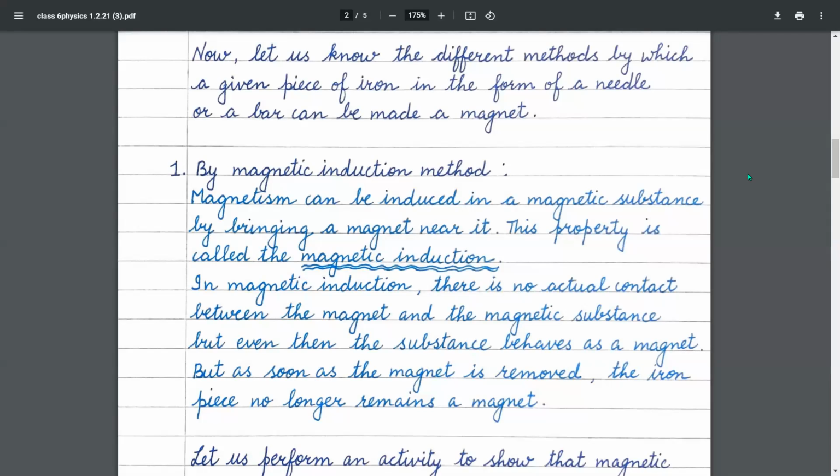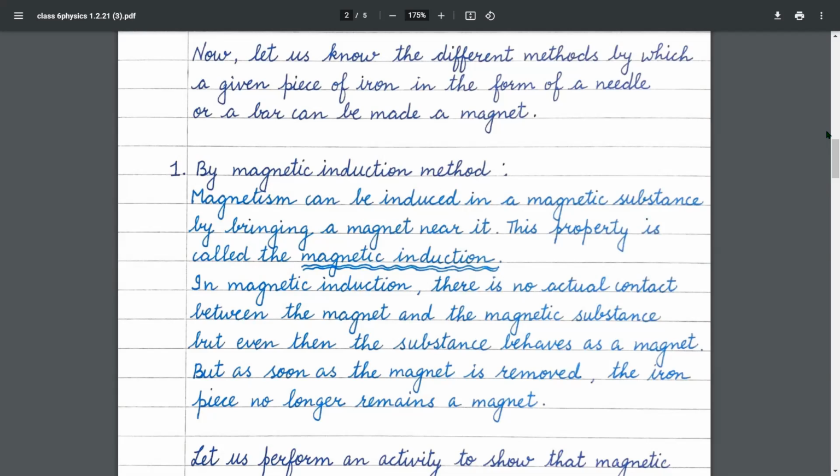Now, let us know the different methods by which a given piece of iron in the form of a needle or a bar can be made a magnet. So the first method is magnetic induction. Magnetism can be induced in a magnetic substance by bringing a magnet near it.